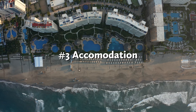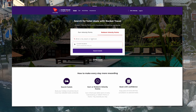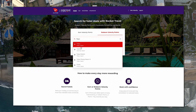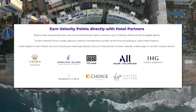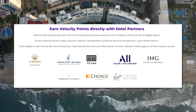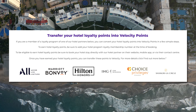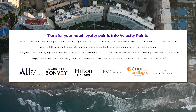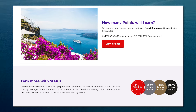Number three — need somewhere to stay once you arrive at your destination? Book through Rocket Travel to earn at least three velocity points per dollar on accommodation. During promotions, you could even earn up to quadruple points — that's 12 velocity points per dollar. Alternatively, you could directly earn velocity points when booking through favourite chains such as IHG or Shangri-La. Or if you'd rather earn points towards a participating hotel loyalty program, any of these programs allow you to transfer to velocity at varying rates. For those who prefer accommodation on the ocean, CruisePilot also offers three points per dollar spent, scaling up depending on your Virgin status.